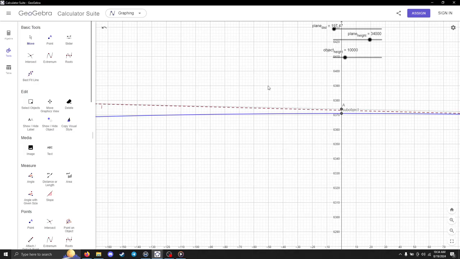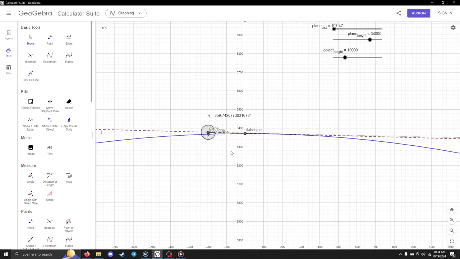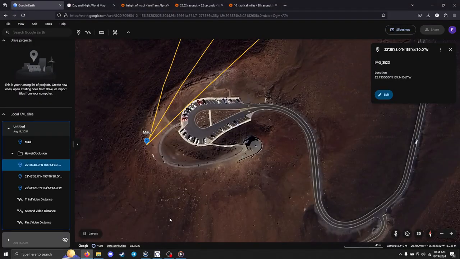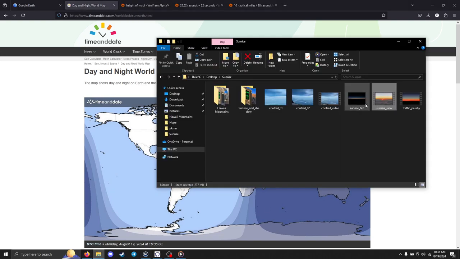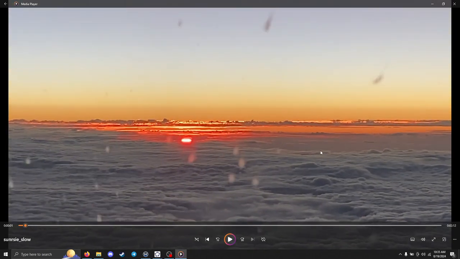And we'll once again use our fancy little models here to see which is more correct. First, we're going to do the day and night map. Now I need to actually go onto my phone, which you can't see me doing, but I promise you that's what I'm doing right now. I'm looking for that video so I can figure out when it was recorded. How long is the video? That would help me find it. Two minutes and 13 seconds long. Look at that. All right. That's absolutely this video.